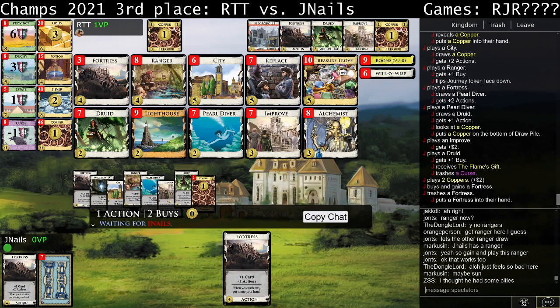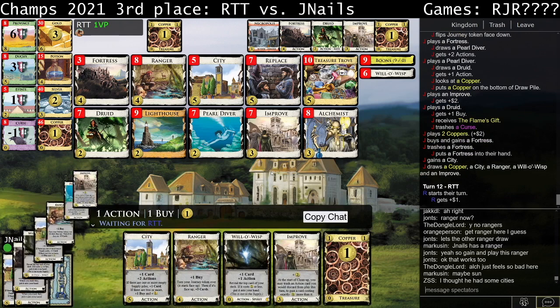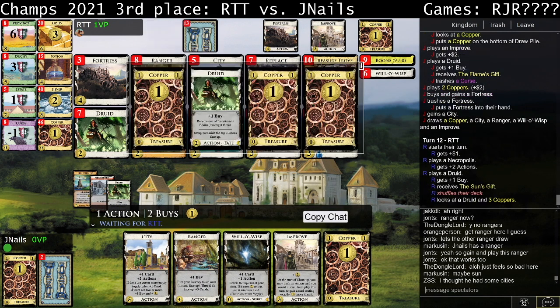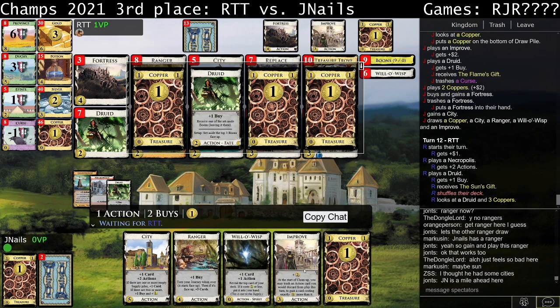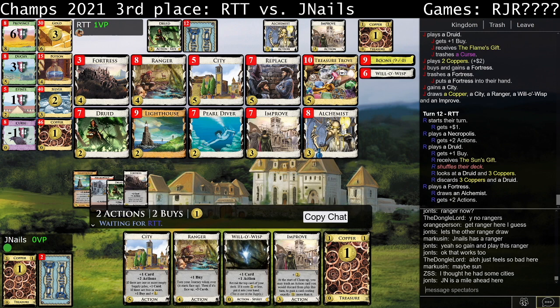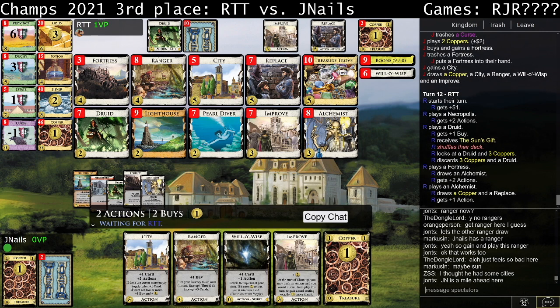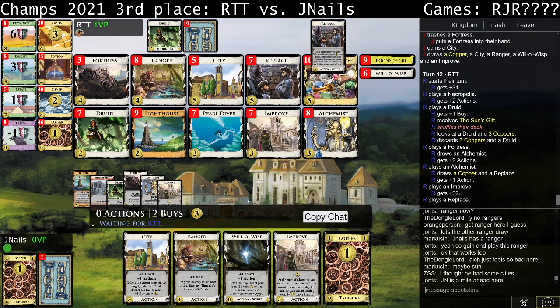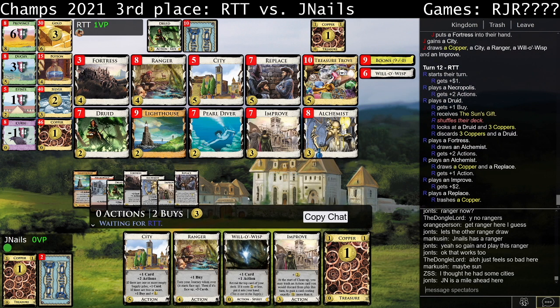Yep, I assume they'll take another city. Yeah, he wants to activate. Okay, they have another city down here. Okay, so ZSS with good counting that us commentators do not have. Well, if there's a fortress there, then I could still be right. Okay. So it looks like he really wants to activate the cities, since he has like 4 or 5. I think RTT has 0. JNails will want to activate the cities.